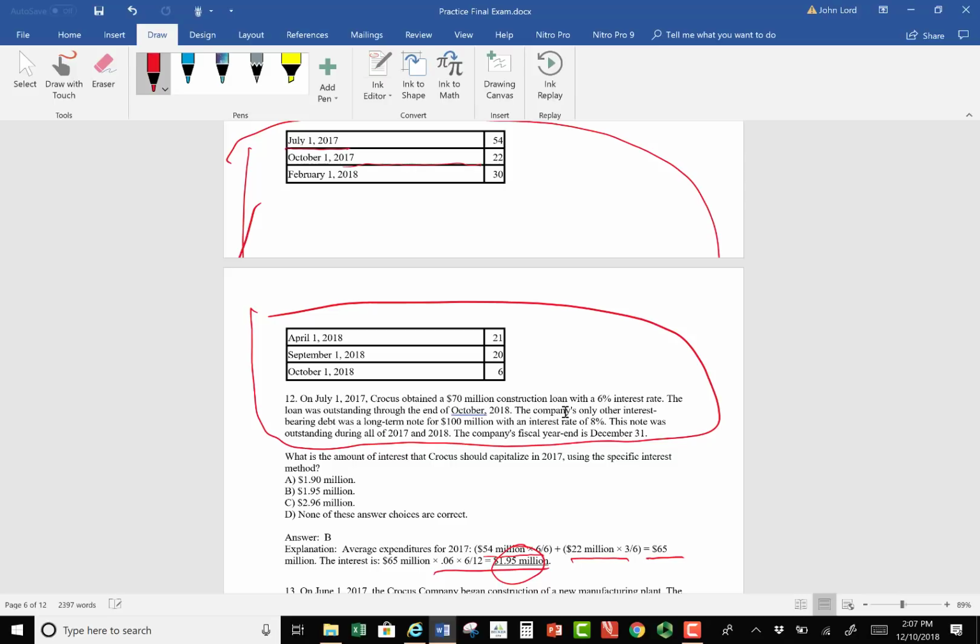So we're going to what? Obviously, we have capitalized the 54, right? Because we spent that money on the construction of that. So when you spend money on the construction of something, forget interest. Even if you just had the cash sitting in a pot somewhere and you spent it in construction, you would capitalize that, wouldn't you? Credit the cash, debit the construction in progress, whatever. Okay. And then what? 22 million has been capitalized, as has what? The 1 million. Now I don't know where to put the 1.95 million of interest.